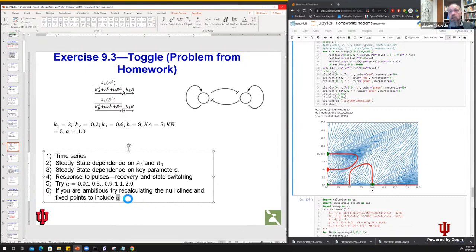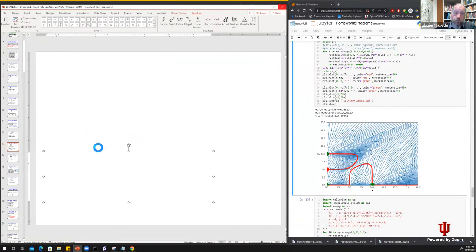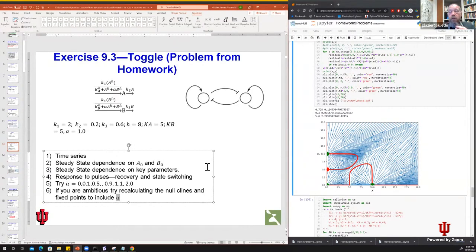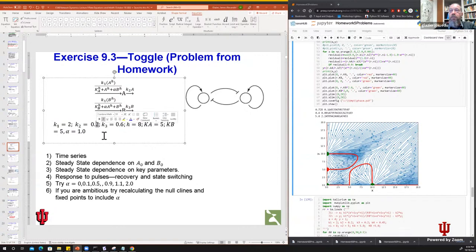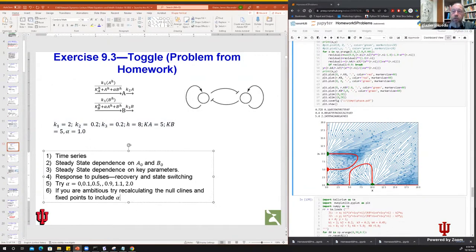If you get tired of that, the other one you could do is go back to Kate. I crashed PowerPoint. That's not good. What I was going to say is that in the equation that just disappeared, I had K2 and K1 not equal to each other. I had 0.2 and 0.6. In the plot I did here, I have them equal. You could try changing this back. Let me put this back to being what it had before. I have K2 and K6 both at 0.2. And the other one to try would be to go back to the original, K2 and K3.